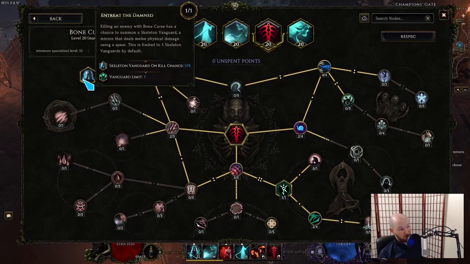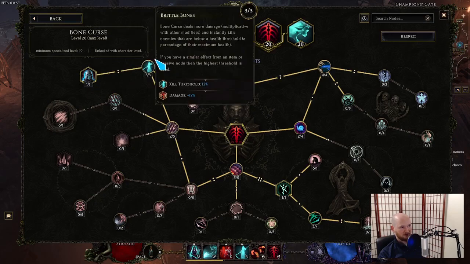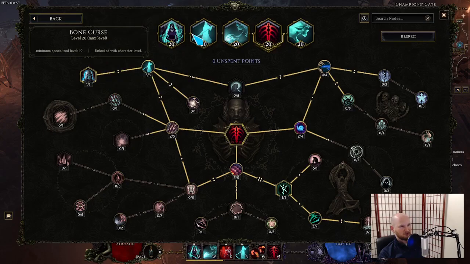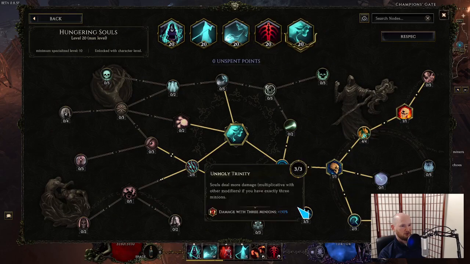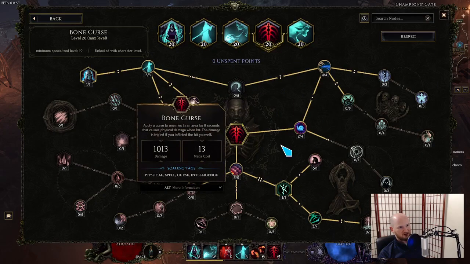So this node here in Bone Curse, combined with our 2 points in the Mastery, give us a 20% chance to have a Vanguard on kill, which is appropriate for even above 400 waves in the arena. It just means that we can have this extra damage coming in from Hungering Souls, the Unholy Trinity node. The rest of Bone Curse is pretty straightforward.